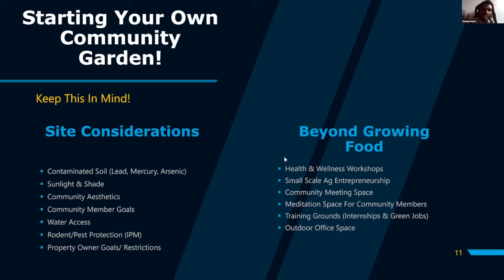Water access is always important. It's easy if you go to the land trust and they do it for you. But if you're starting something next to an abandoned building, there may not be water there. We need water definitely to grow food. So you may have to call the regional authority or the city to help you out. But you don't want to wait until you're ready to go and then it takes months to get these things through. So always know where your water access is. You may have to use a neighbor's hose. How are you going to pay them for that? Because water costs money, especially when you're using it for a garden so much. Drip irrigation helps with that, and drip irrigation is very good for community gardens. Setting your setup around that is a very important thing to do.